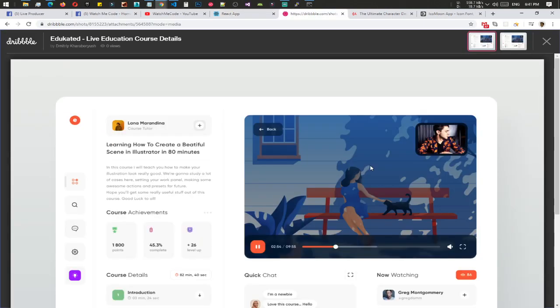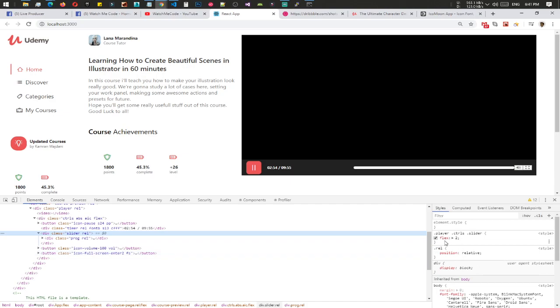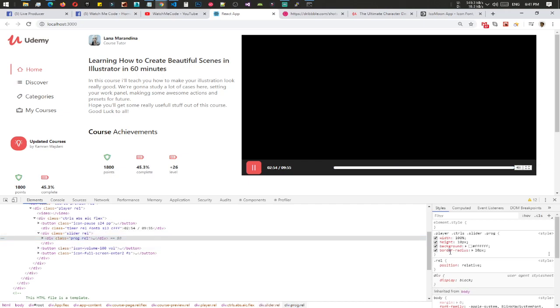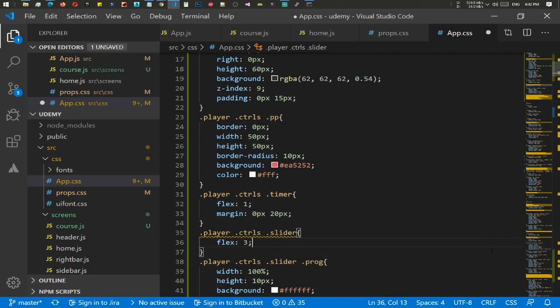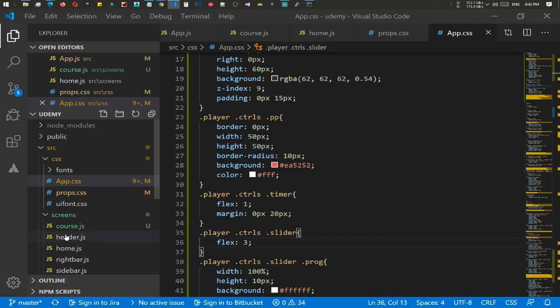And I guess we should change the border radius to 10 pixels. Perfect. If we can change the slider to 3, that is good, and the progress, and I guess this is good. Let's copy and paste inside the progress and add flex to 3. And for timer, that is good.